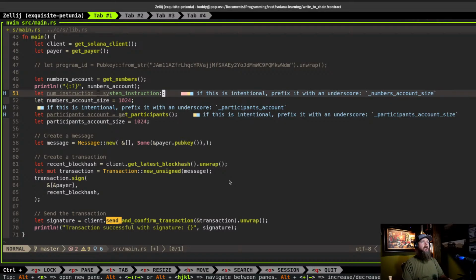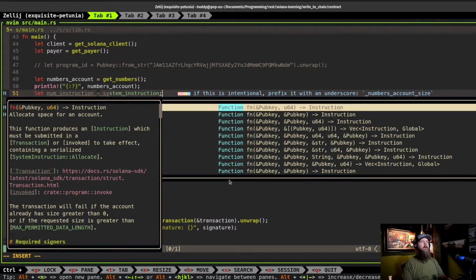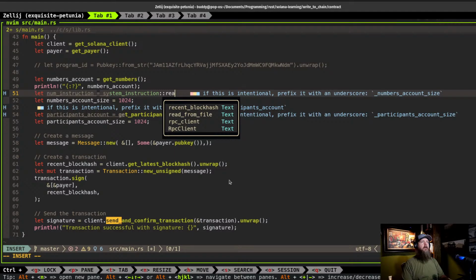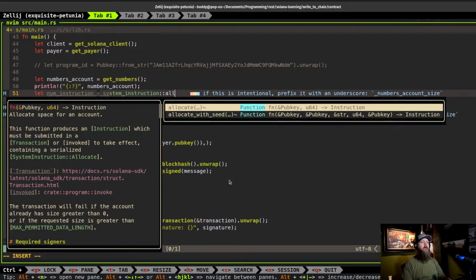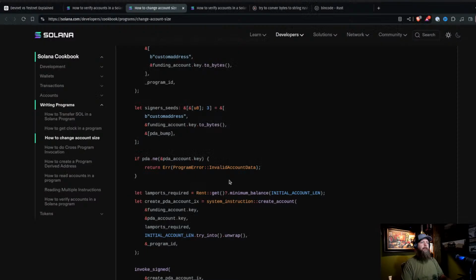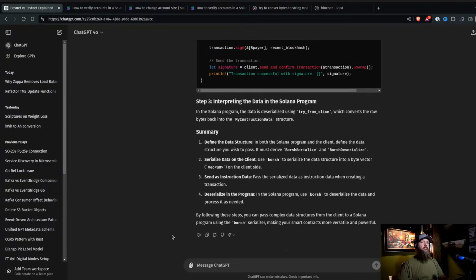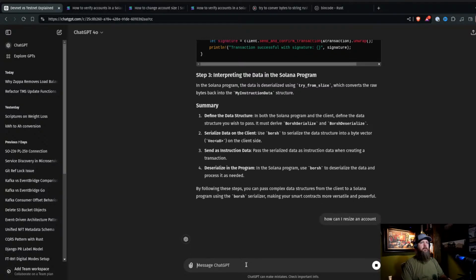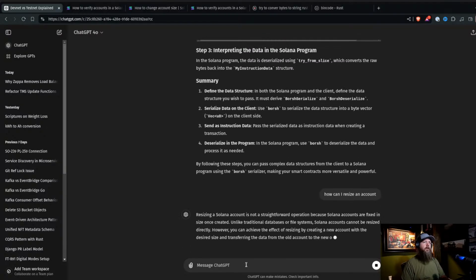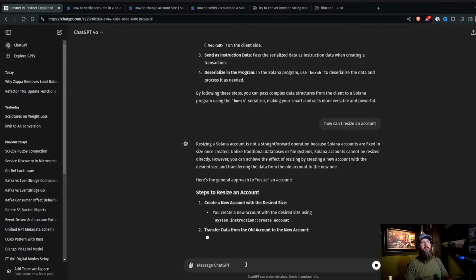Okay, now resize an account. It's not a straightforward operation.